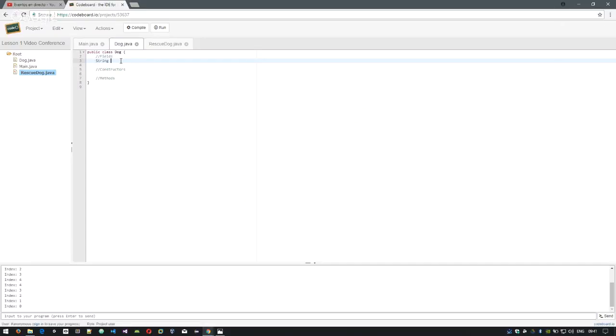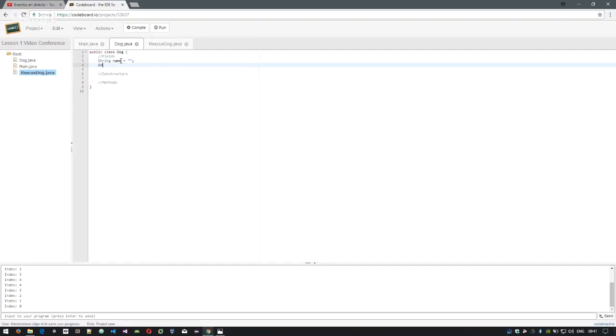So for example, we can give a name to the dog. We could give it an amount of legs, for example, could be 4 or even 3. We could have the length of the fur, could be short, long, medium, and all that kind of characteristics that represent a dog. We can start it with 0. Now we will write a constructor.